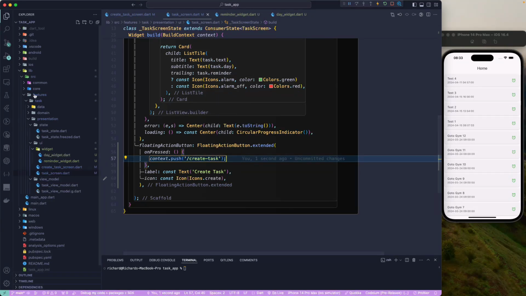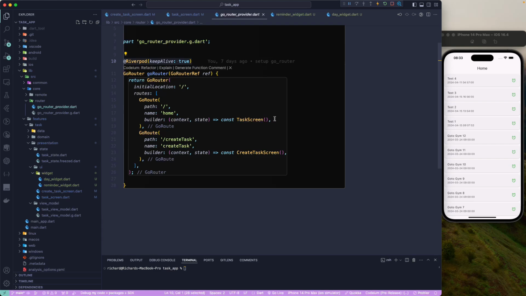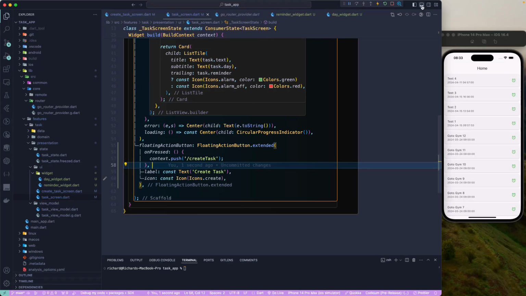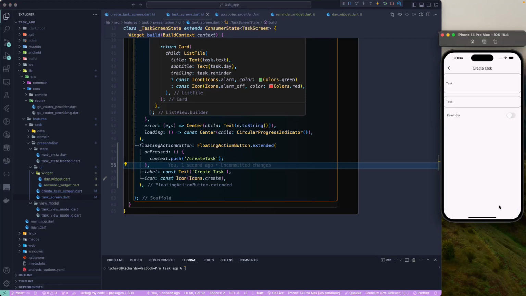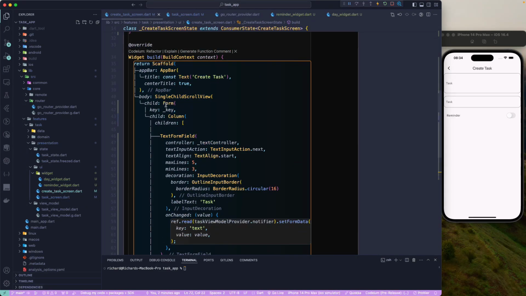So let's just go and take a look in our core and the route, and in the route provider we should have that. So this is the one that we need to navigate. So let's go, and we need to navigate it to this particular place, context dot push, and to the create task. So let's just go and reload this one from here, and we have that particular create tasks option over here. Let's just go and click on that one, and we are over here. So we are good to go now, and what we need to do is let's go to our create task screen, and let us provide some padding to this particular form data, I guess.